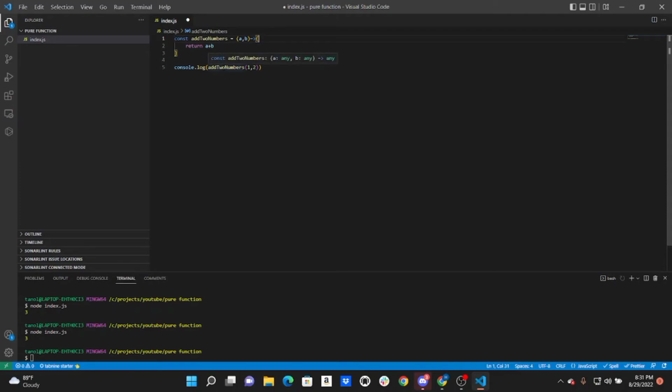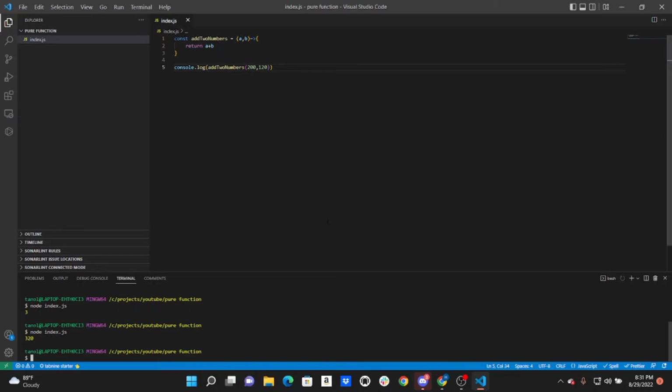If we call this function with, let's say, 200 and 120, we know that every time we give this input to add two numbers, we are going to get the result of 320 every single time. This makes add two numbers a predictable block of code.